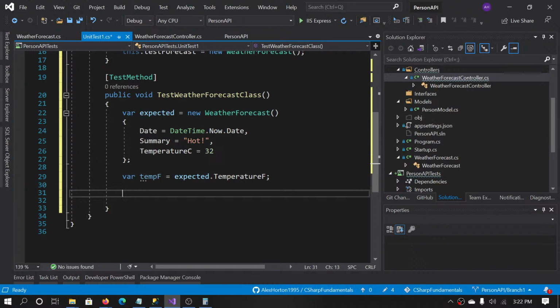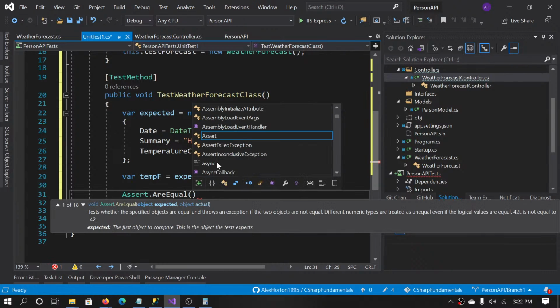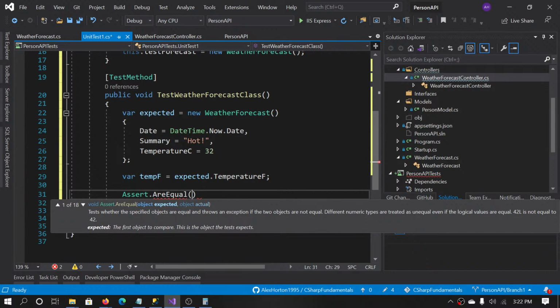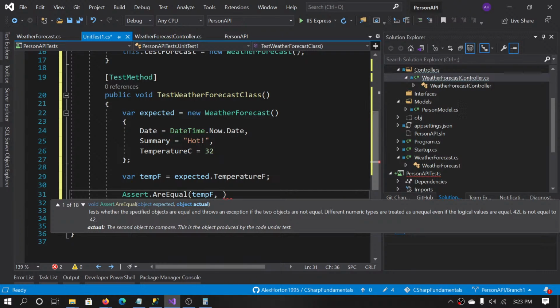So then what I'll do is I can say assert are equal, and I can say temp F, and I'm not really sure how this is going to do this.